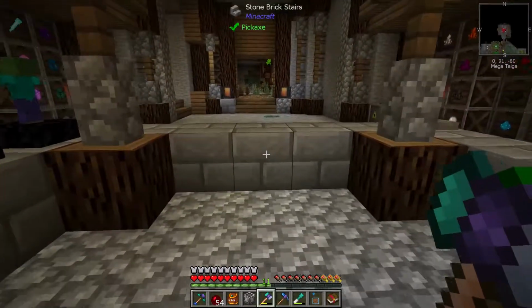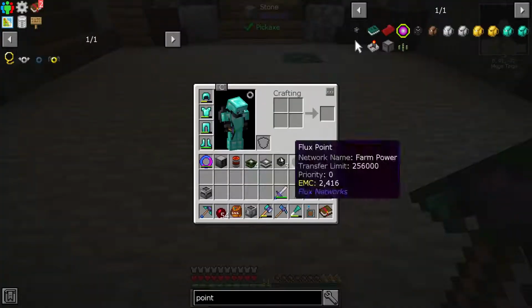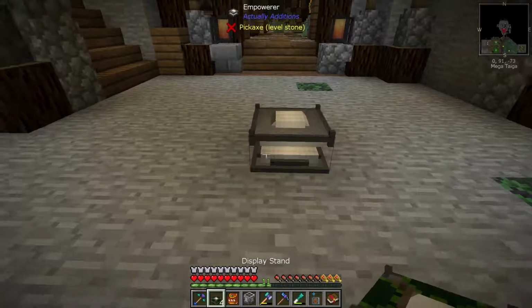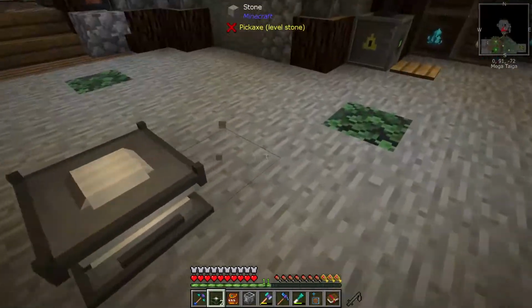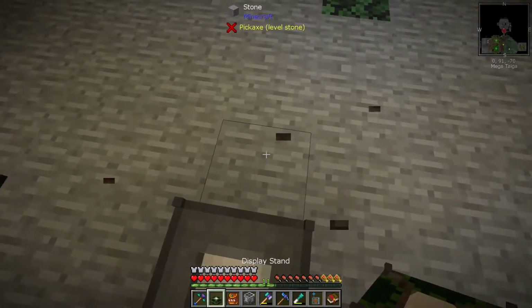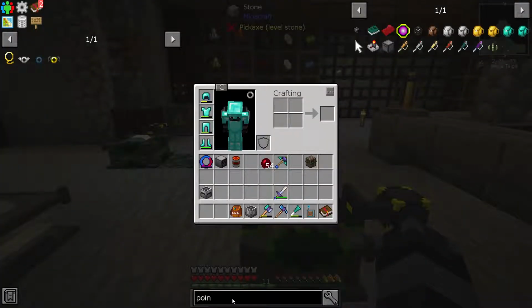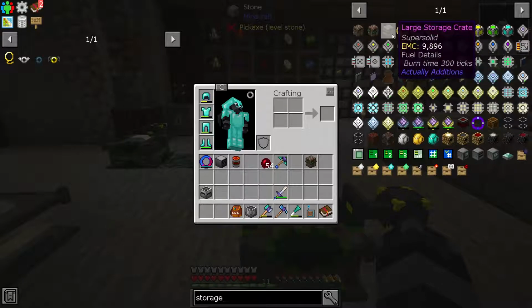I'm just going to set this up right here, just for now. So we're going to put the empowerer here. And then it's two blocks out. So one, two, there. One, two, there. One, two, there. One, oh, not there. One, two, there. Now let's get our tier three storage crate.